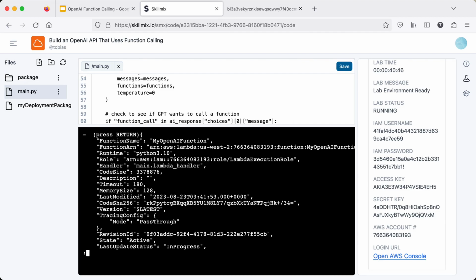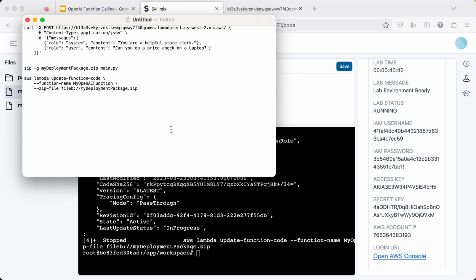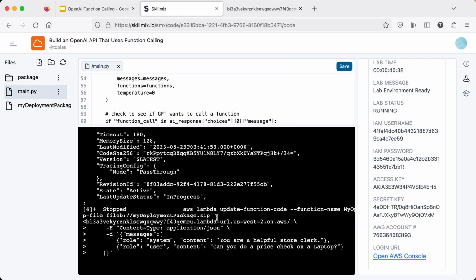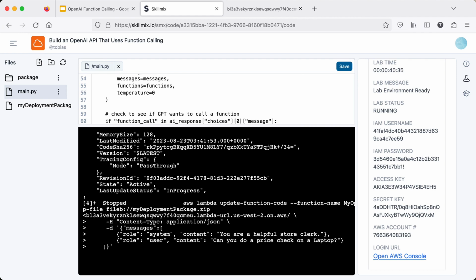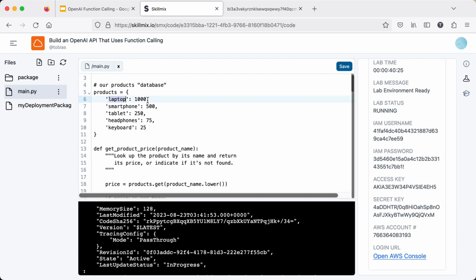And we should have our details there. I press Control Z. Now we can rerun our test and see what happens. Great, so it says laptop is $1,000, and if we go back up to our database, laptop $1,000.